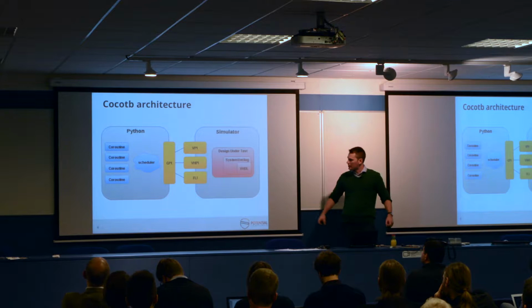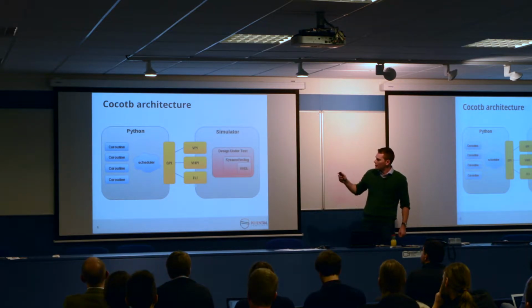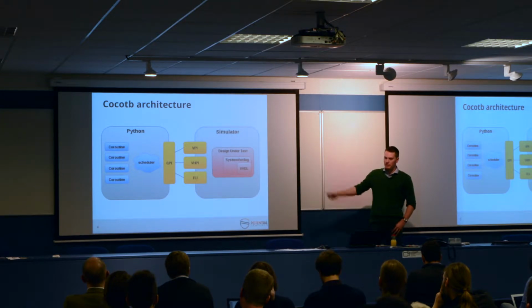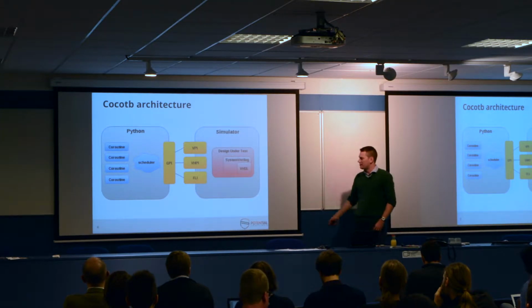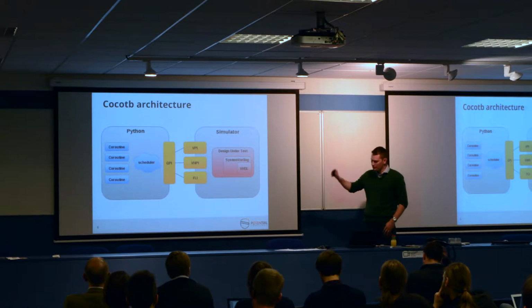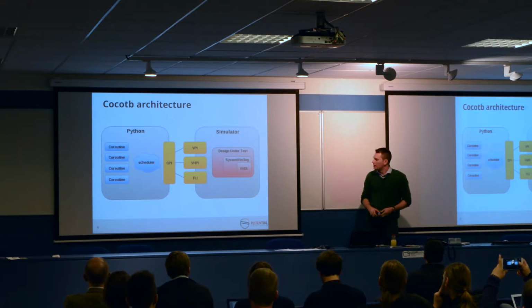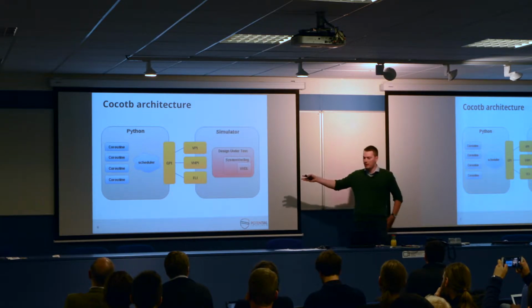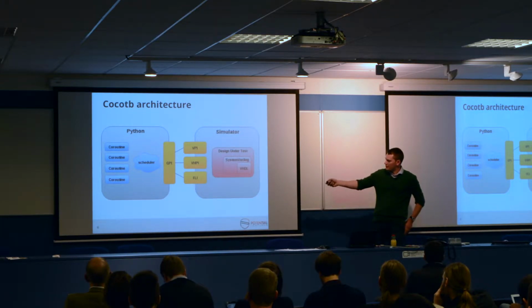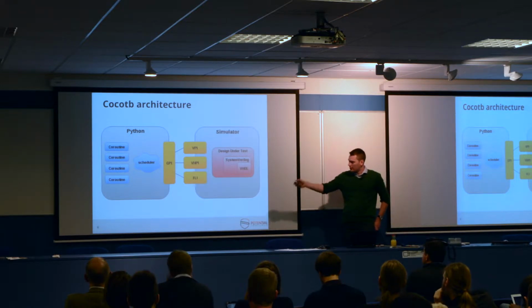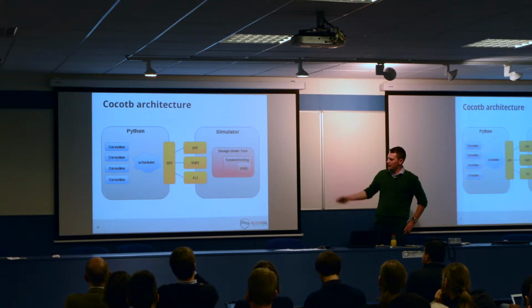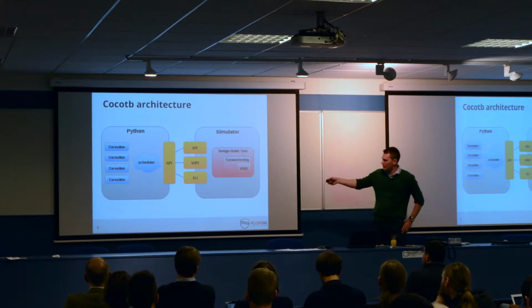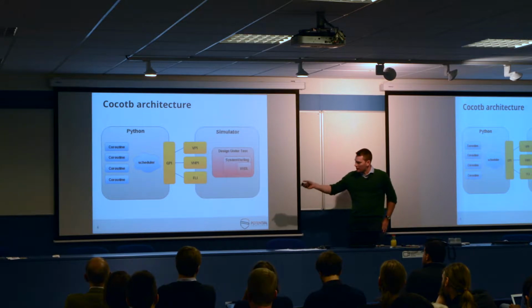Okay, so Cocotb itself, we start on the right. You've got your design, which is running in your simulator, so you still depend on some kind of external simulator. Your design might be VHDL, SystemVerilog, or some mixture of the two. We then use the C language interfaces provided by the simulator to access the design. We've put a layer in between, which we call a generic procedural interface, which abstracts the differences between VPI, VHPI, or FLI. And then we expose that to Python.